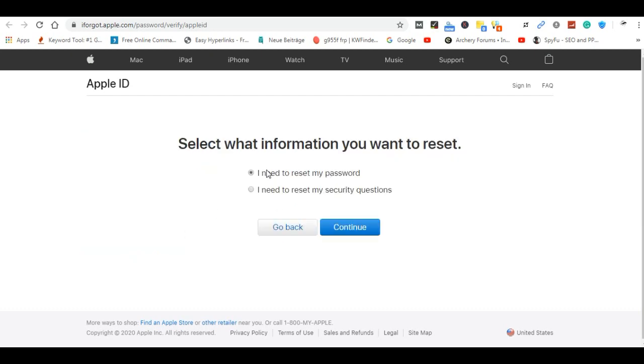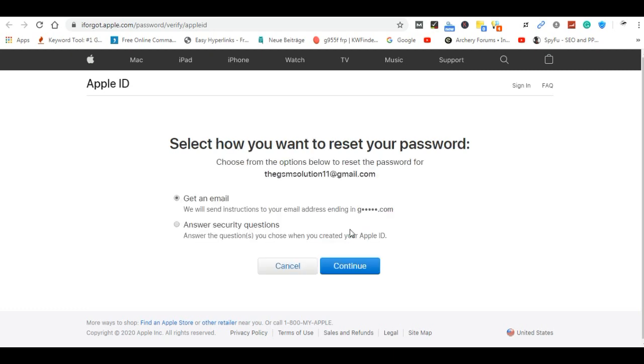Choose I need to reset my password and continue. Here you can see the two options. First, by email: if you can access your Gmail, use this option to retrieve the password.